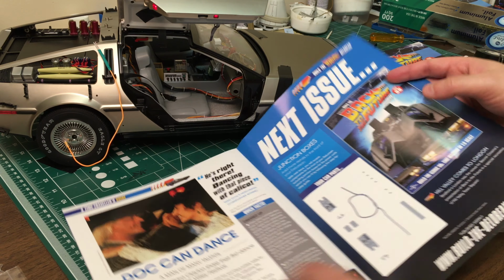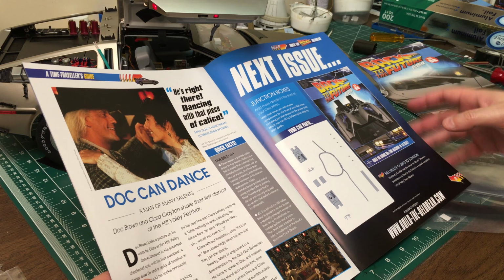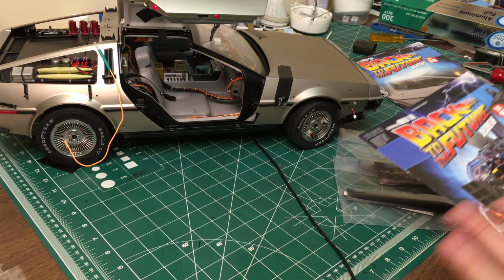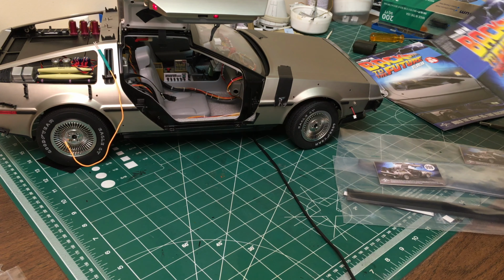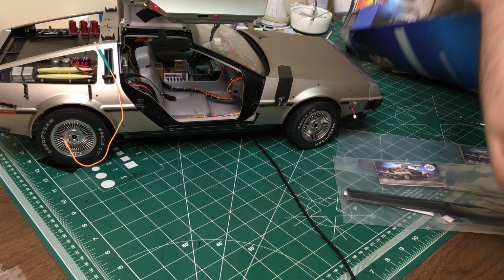The next issue, guys, 98, we're going to see the flux bands for the front. So, really super looking forward to that. I'm going to try to work through that tonight, and we'll just see what happens.